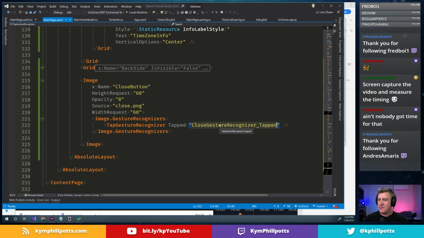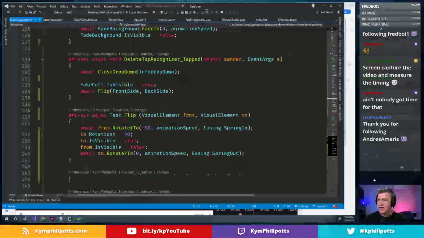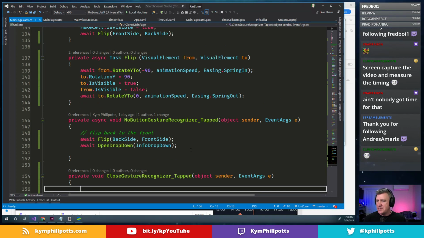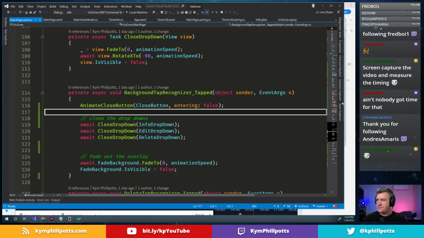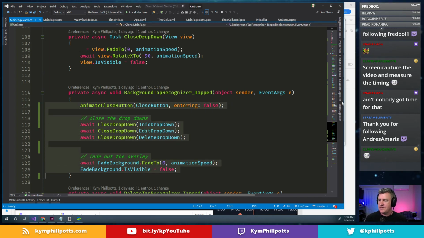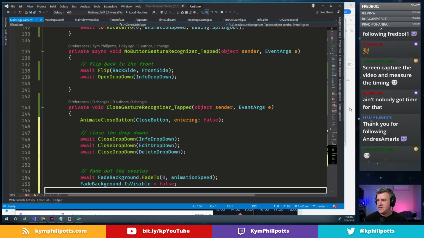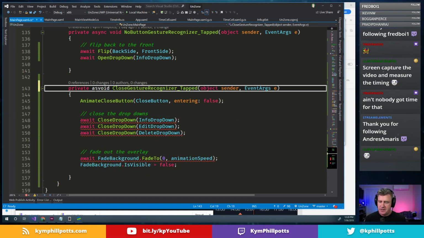So we did a close gesture recognizer. What did I do here? I can't even remember what I did. Okay, that's basically sitting there doing nothing. So I'm just going to get the code. Yeah, this here. All this stuff. This comes down in here. So it's only when you tap on the button. And we want to wait for it, so it's an async void.